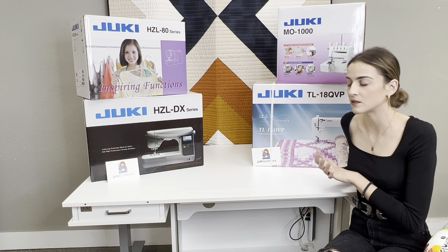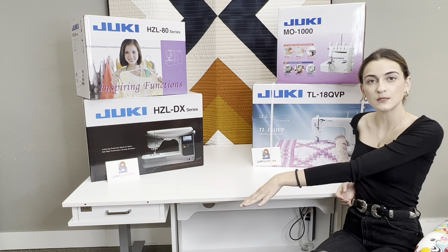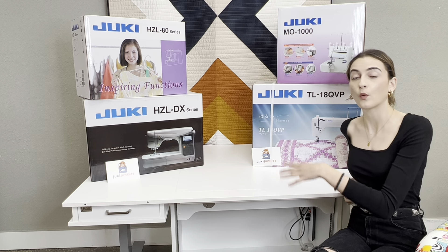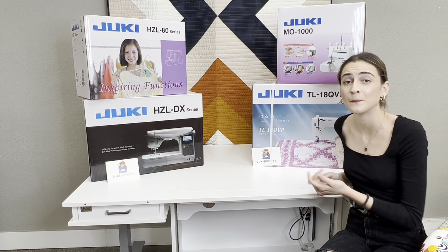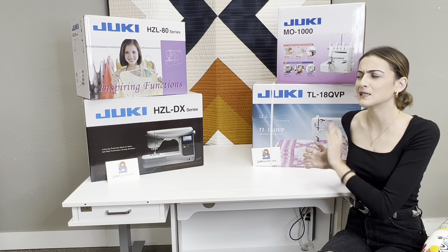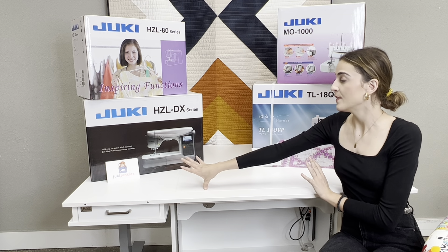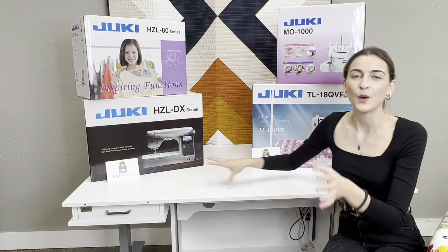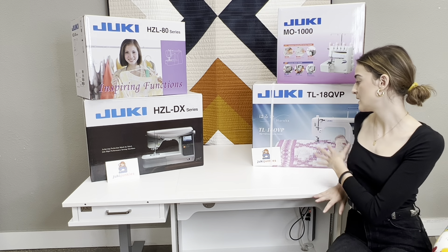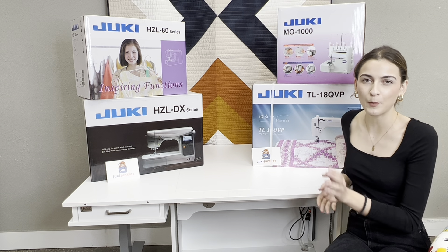It resembles kind of an industrial machine, so it's great for handbag makers. If you've seen our video where we talk about the differences between the TL-2000, the 2010, and the TL-18, you'll understand which one fits better for the bag maker or the quilter — because this machine also works really well for free motion quilting. Bag making and free motion quilting are both a must with this machine. It differs from the computerized machine because it doesn't offer that variety — the computerized has 300 built-in stitches, whereas the straight stitch just goes forward and backward. The mechanical machine is more straightforward, reliable, and gets the job done. Both are reliable, but the straight stitch is just a different beast — truly a workhorse.